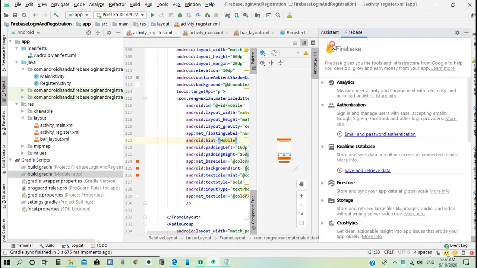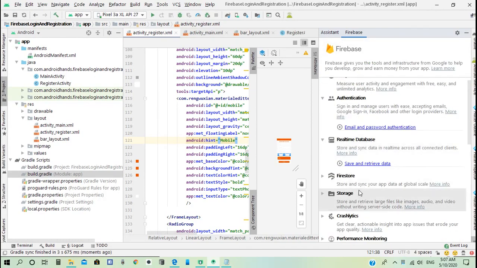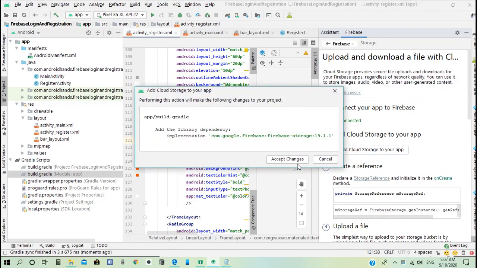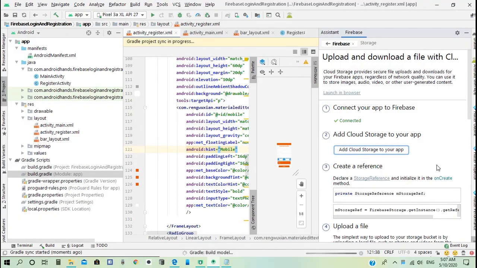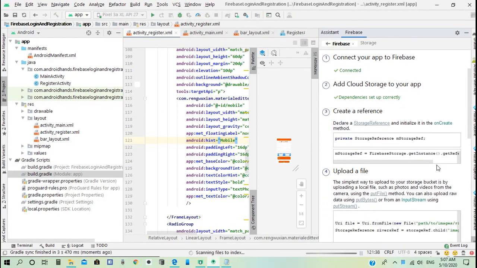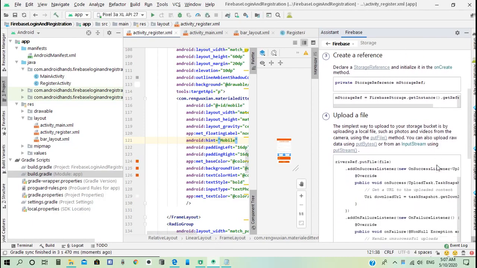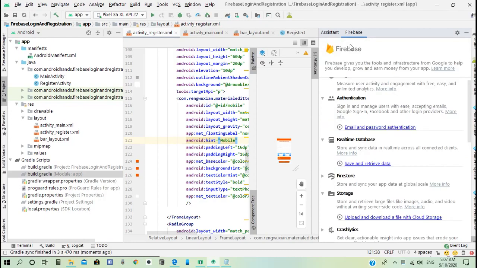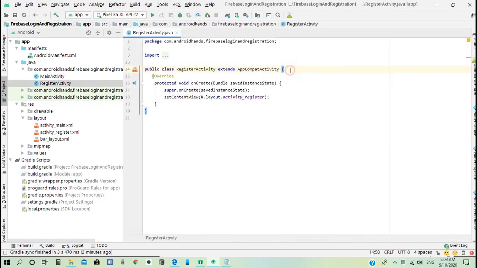And return to the assistant and go to storage, upload and download to cloud, and add cloud storage to your app. So for now our project is ready for Firebase login and registration.